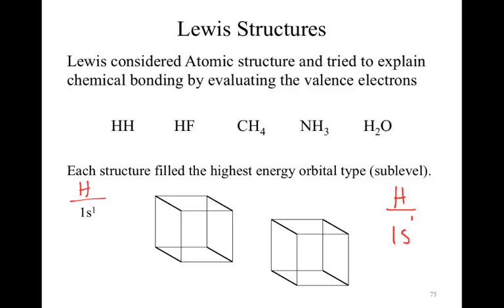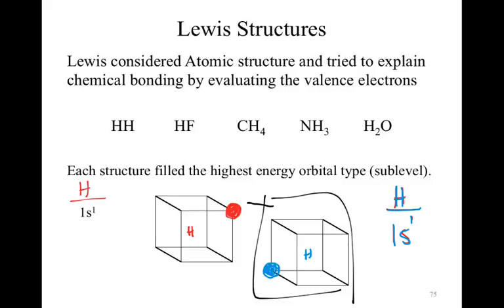So we then went through and said, okay, let's add the electron into my diagram. Really what we're saying is that the hydrogen nucleus is at the center of this cube. We'll color code the other one. So we've got our hydrogen nucleus chilling out in there. And what he did is say, I'm going to put that 1s1 electron on the outside of that cube, and I'll do the same thing on the other one. And by doing this, he said, what could happen is if I grab this cube and overlap it over here, eventually there is now a pair of electrons connecting up and forming a bond. So one connection between those, that overlapping interaction, gives us a bond.